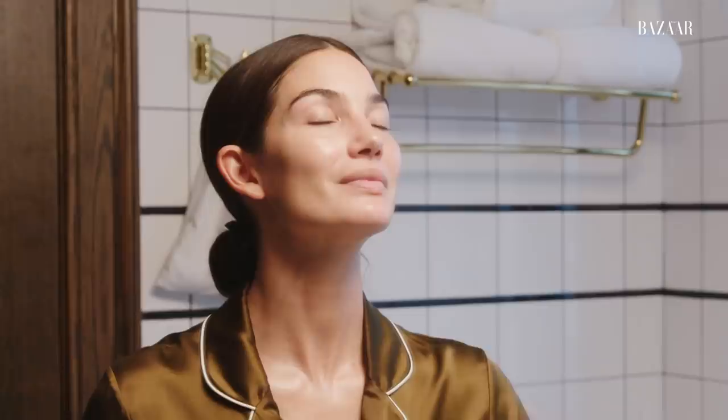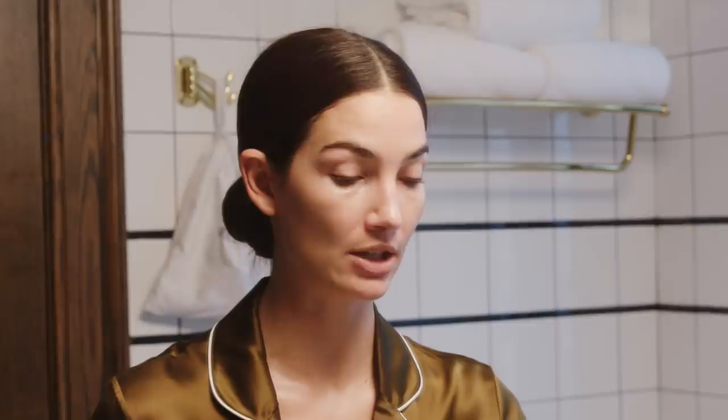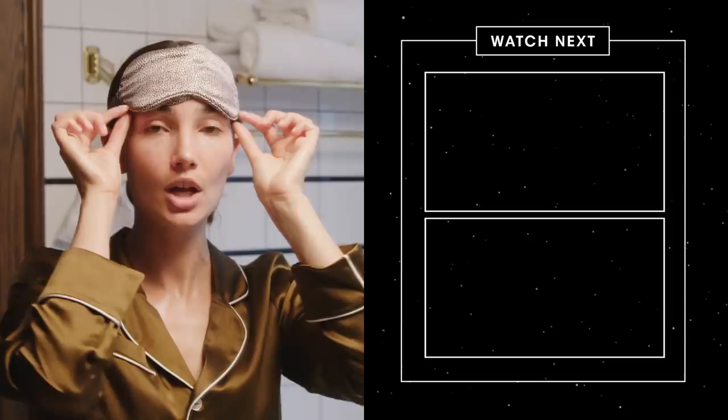Before I go to sleep, let's spray a little perfume. You could also spray it on your pillow if you wanted. This happens to be by me — Lily Aldridge Perfumes. This is Summit. It's really warm and cozy and gets me excited to be cozy and snuggly in my bed in my silk PJs. I'm probably going to go lie down, listen to a little meditation. I'm going to light a candle and have a nice relaxing mom's night in with myself. Meditation — also a good time to do that face mask if you're just having a little relax in your bed. I like the Headspace app. And my last step will be going to sleep. Good night.